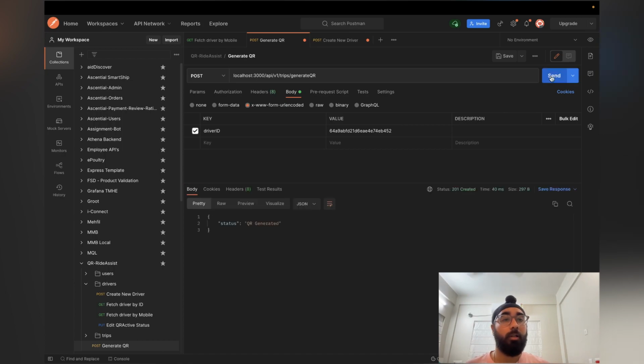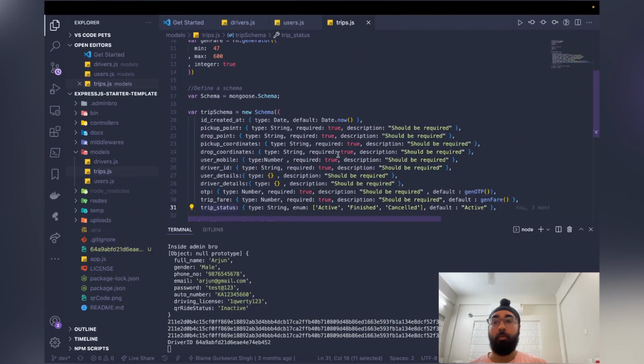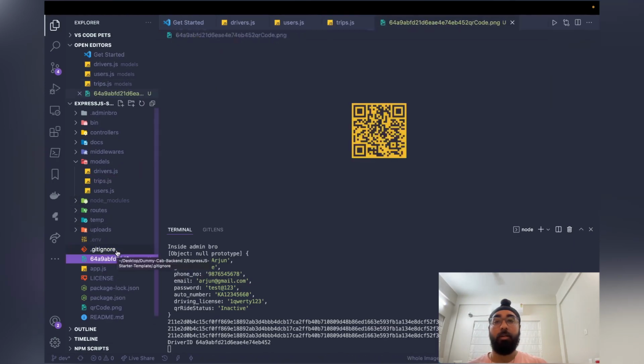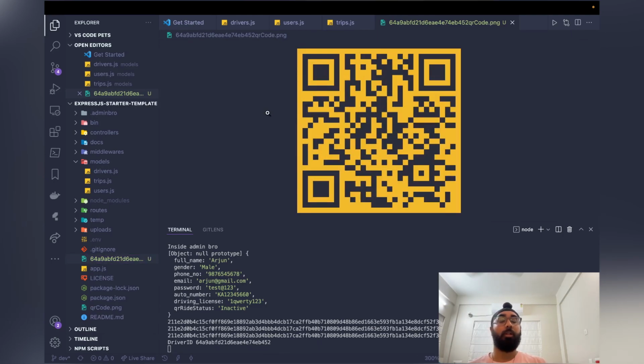Let's click on send. It says it took 40 milliseconds to create the QR, and that the QR is generated. If we go to the repo, we can see that this new file is now created. If I click on it, you can see that a QR has been generated. This particular QR is for the driver Arjun.